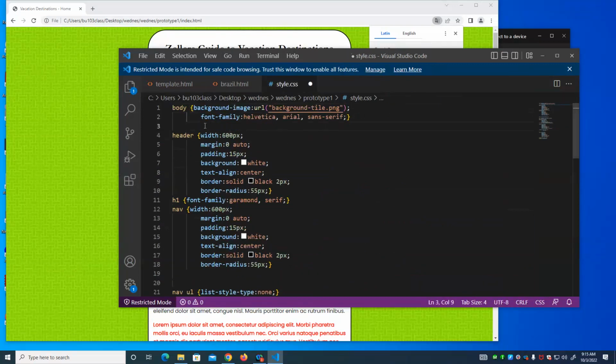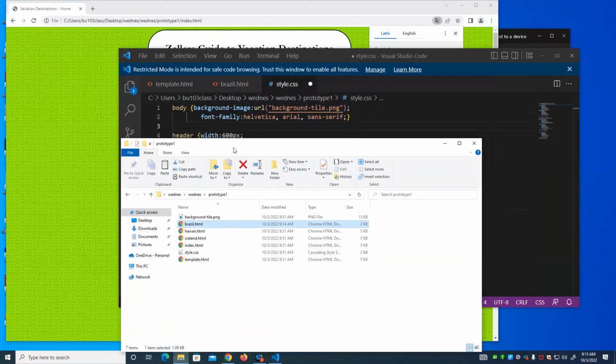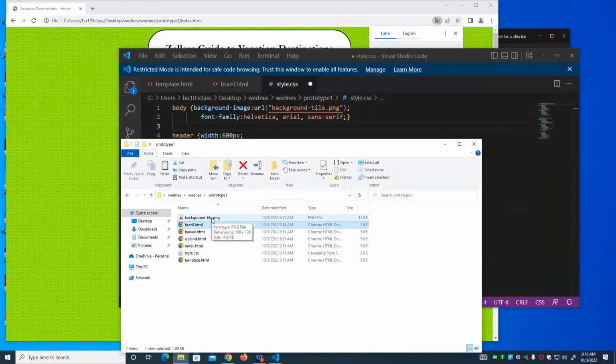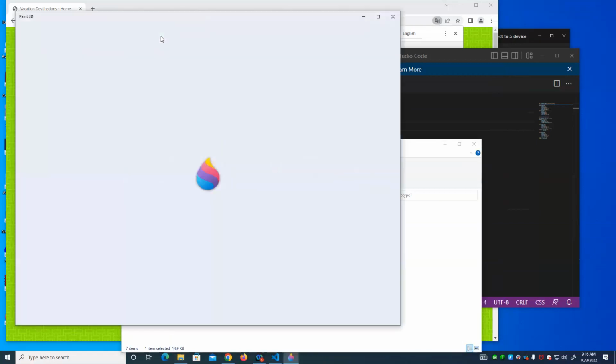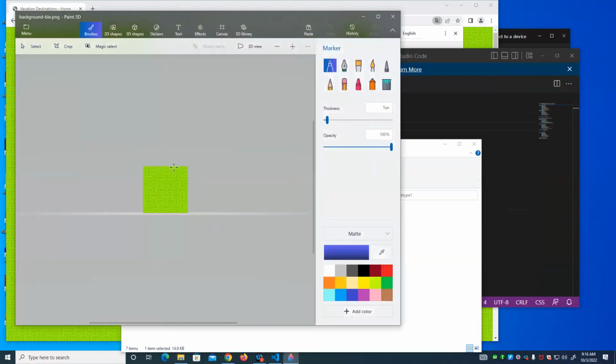First thing I have is I have on the body tag a background-image. And that URL is called backgroundtile.png. Now again, notice that the file backgroundtile.png is in the same folder as the web sheet and the style sheet. So all I have to do is put in the file name, backgroundtile.png. If we look at this file, we bring it up in Paint or something, the file is only one small square.